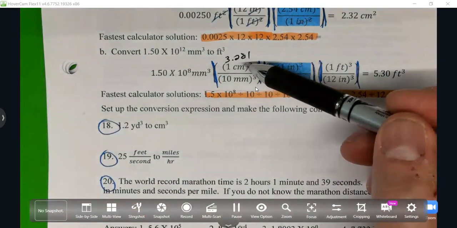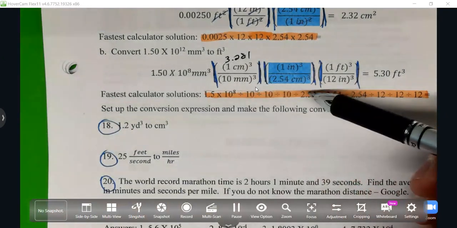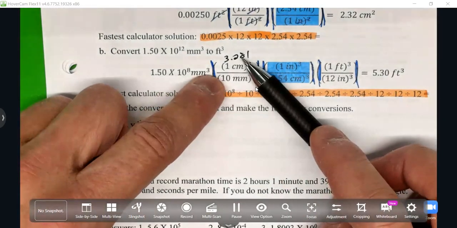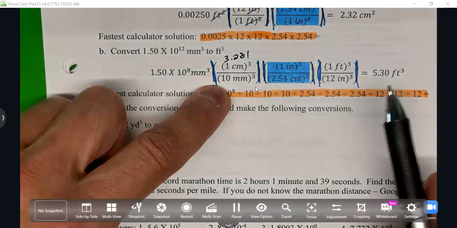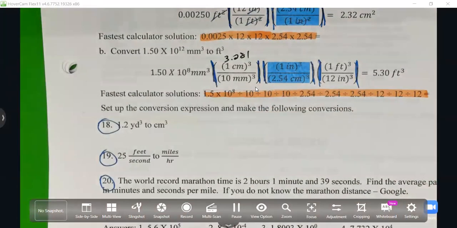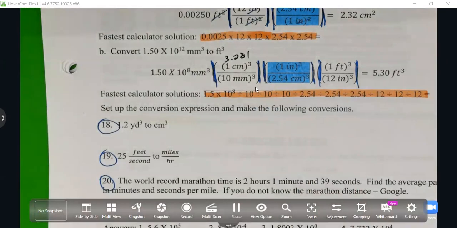Otherwise, I see students go this times this divided by this times this times this. It doesn't work that way. You cannot go this times this. Then they'll go, well, I'm going to multiply these 3 in the bottom, so they'll go divide by this times this times this. It does not work. If you have 3 numbers in the denominator, hit the division key 3 times.